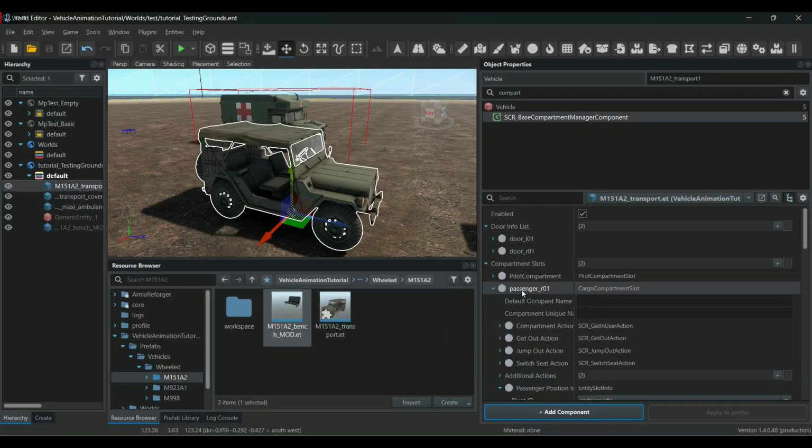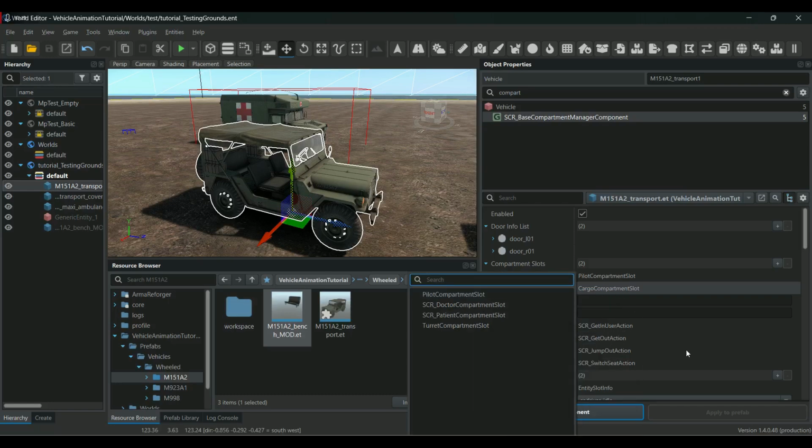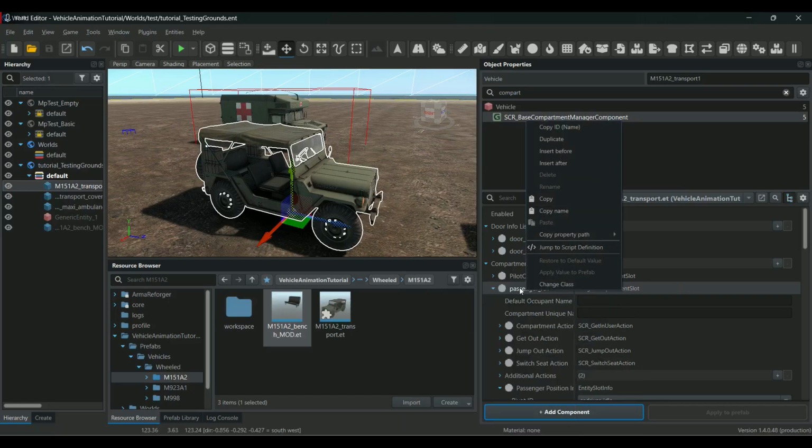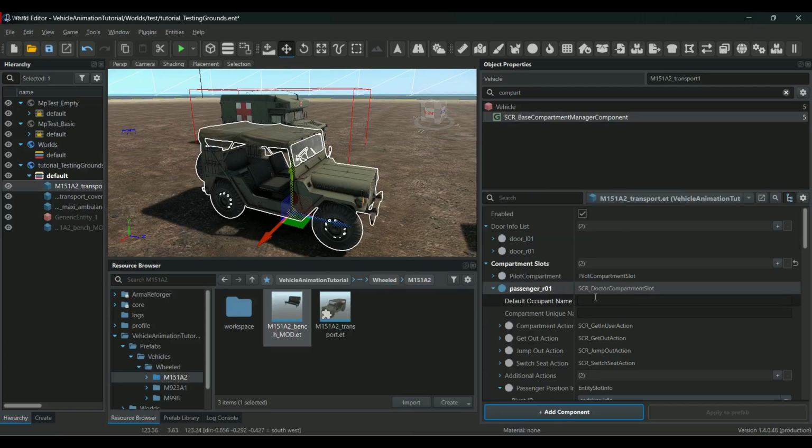So there you go. This passenger here, the co-driver, I no longer want a regular passenger. I want it to have the doctor characteristics. So again, I come here, right click on this title, change class and doctor compartment slot. Okay, let's save it.